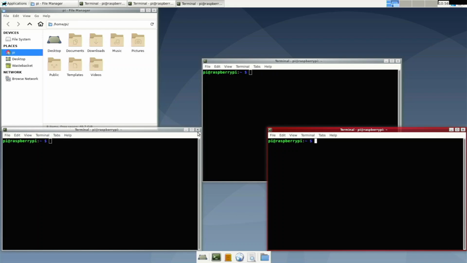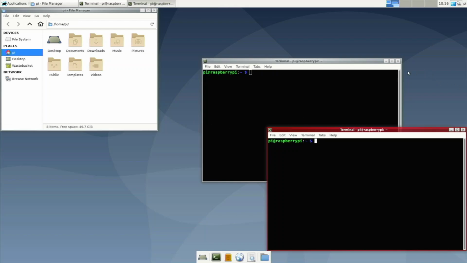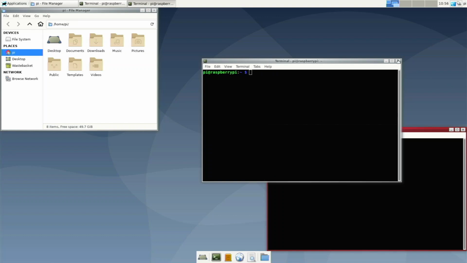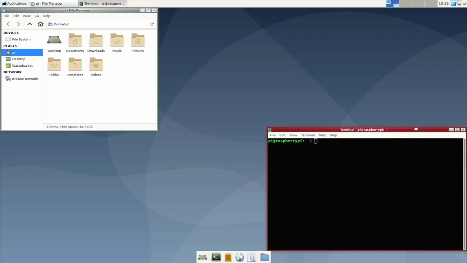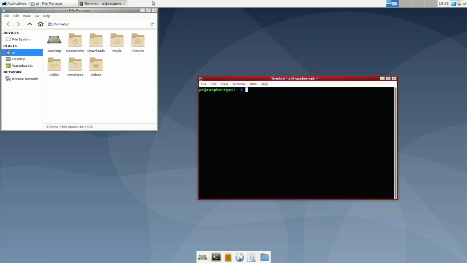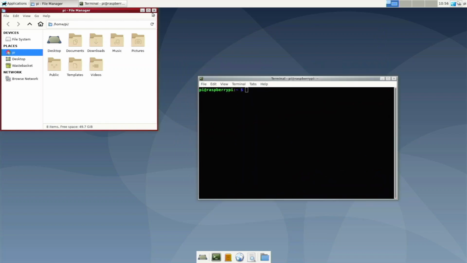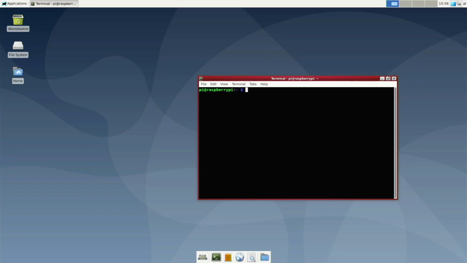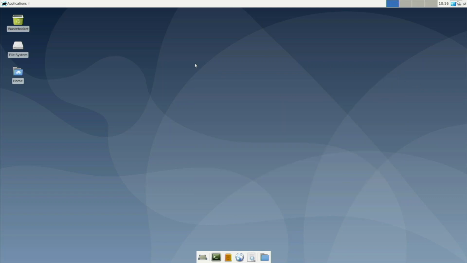Like, it just looks so amazing, and I love Compiz. It gets so many awesome effects to our desktop, and it runs so well on the Raspberry Pi. So that is just some of the things you can do with Compiz. But we will go more in depth on customizing and making our desktop look better right now. But yeah, that is basically that.